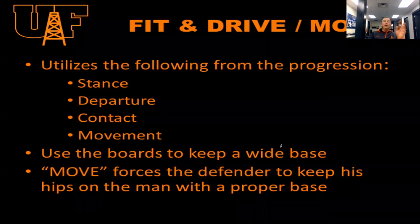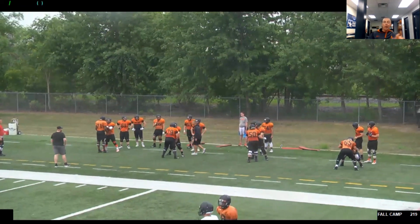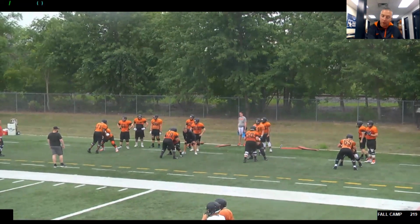Now, fit, drive, and move. Use the boards, move, forcing the defender to keep his hips on the man with a proper base. So now we're going to get in the fit. And we're going to start it out slow. The defender is just going to start to work to either side of the man as if he's working to get off the block.